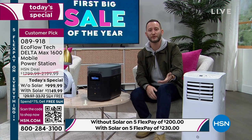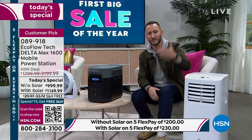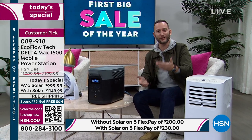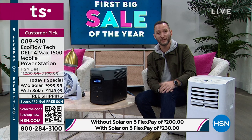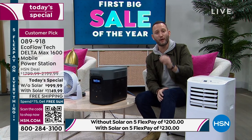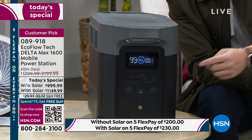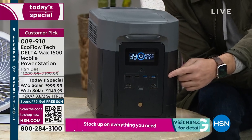It's because you're not really meant to plug in small phones, because the power can fluctuate on a gas generator when it starts to run out of gas. Just like we see with power surges at home, that's what happens with a generator, which will then power surge your TV, your phones, your tablets, your electronics. Wow. That's never gonna happen with your power station. I didn't even think of that.